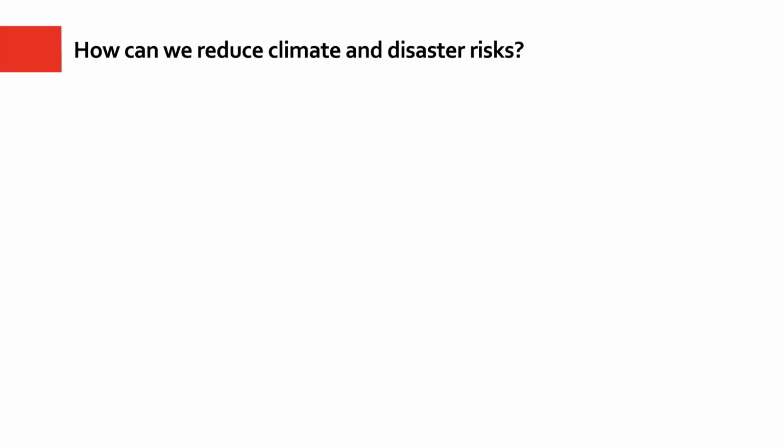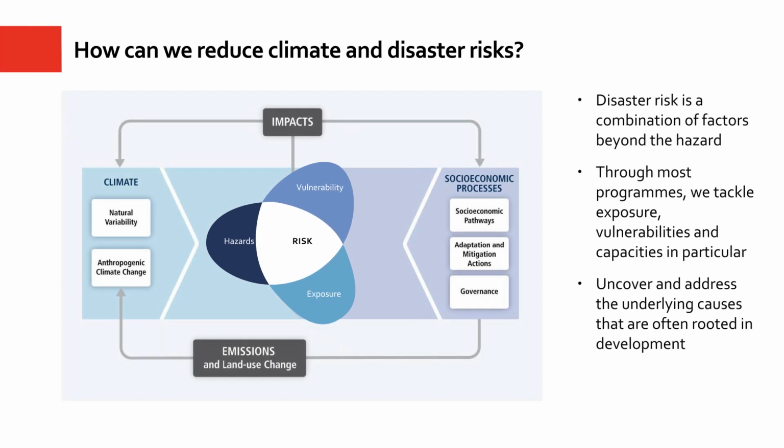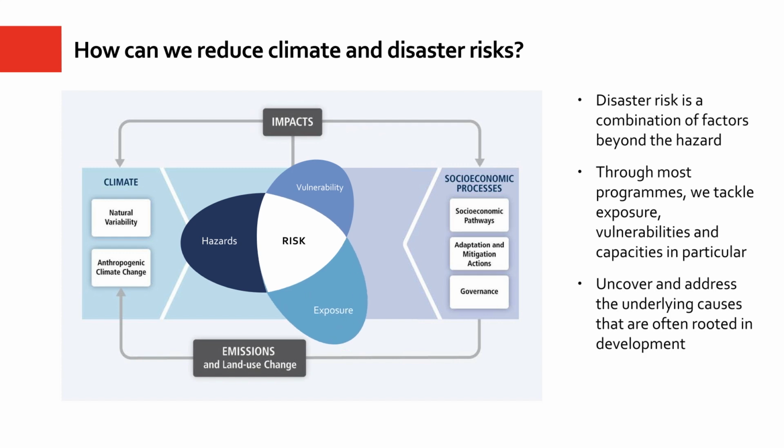In the first part, we already looked at the risk equation. What constitutes a disaster is not only the size of the climate shock, stress, or hazard. Exposure, vulnerability, and capacities play an equally big role in influencing who suffers most from the consequences of an extreme. And those are also components we can work on through our projects.